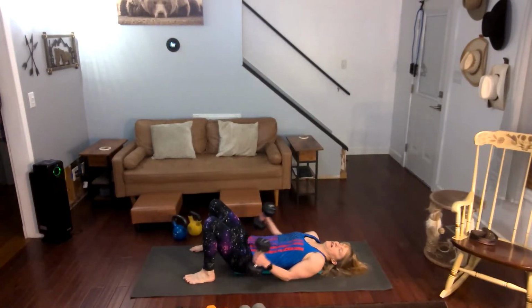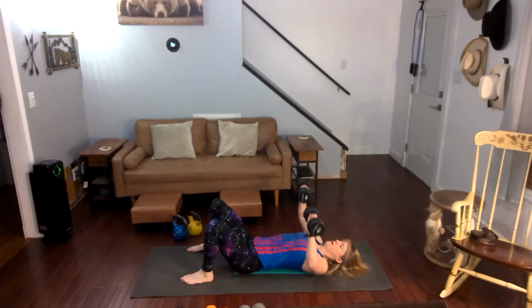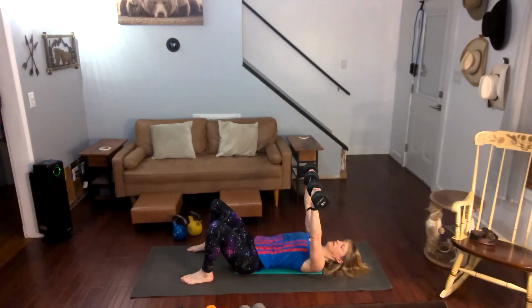All right, load it up, press it. Lighter weights means more focus. Squeeze into it. Squeeze your chest.